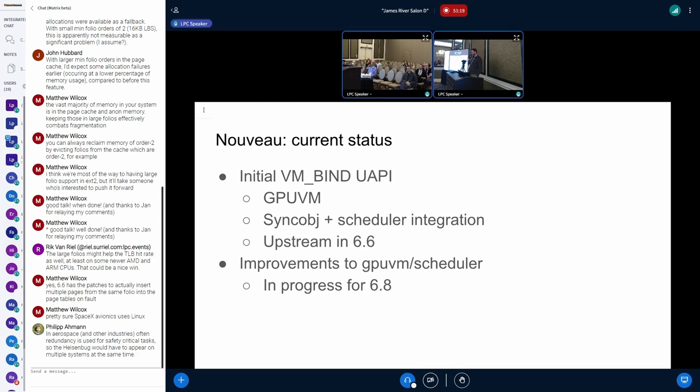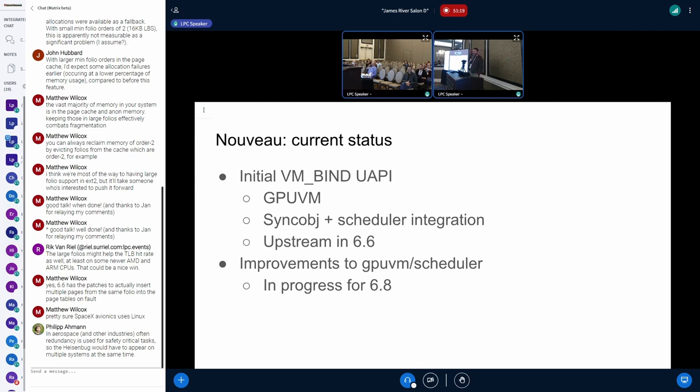There were a bunch of improvements though. The initial one had some naive things, and we were taking a lot more locking and reserving objects a lot more than we needed to. Someone pointed out, you should just do this, and we said, oh yeah, we should just do that. But it took us two kernels to go from, oh, we should just do that, to actually figuring out how to do it and getting it right.